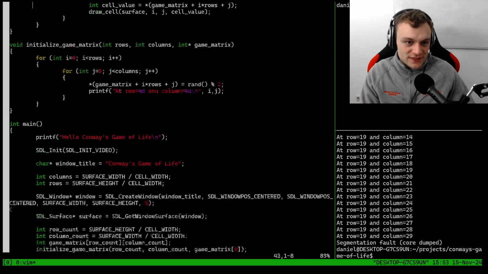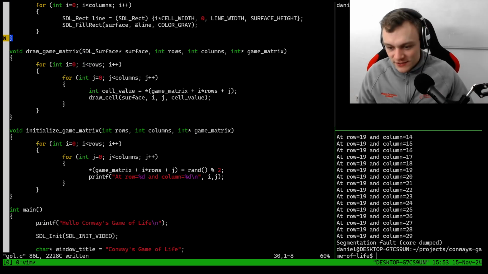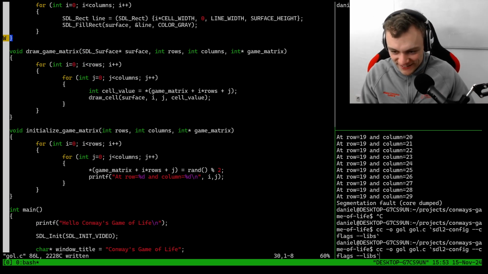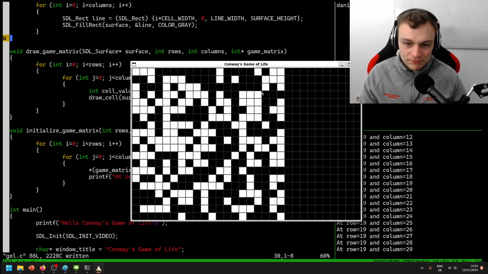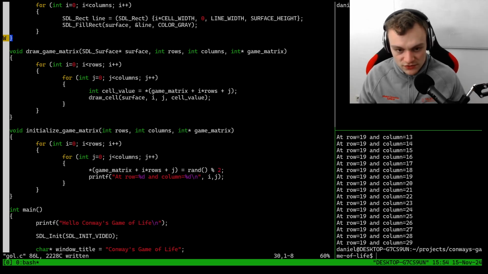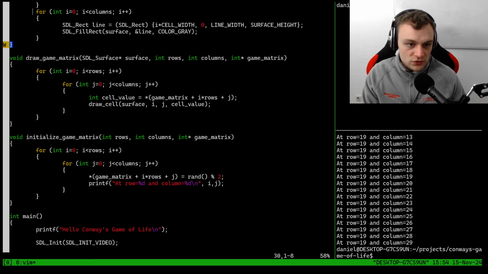Yeah, of course, they have the same error. Let's just execute that again. Okay, and we have initialized the game of life, but of course something is wrong. Probably the right-hand side of those cells are not initialized because rows and columns are mixed up.